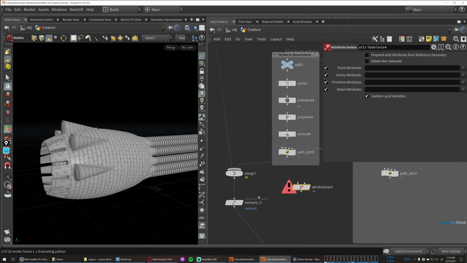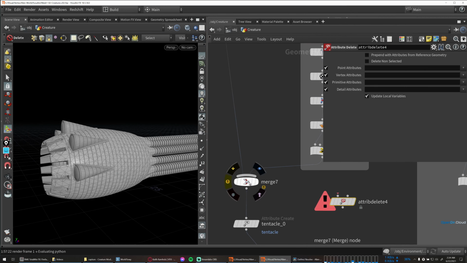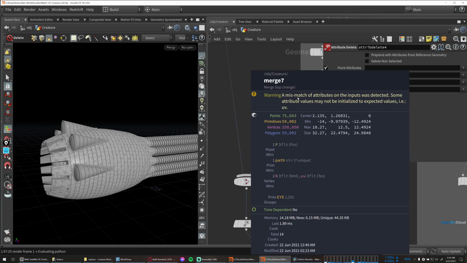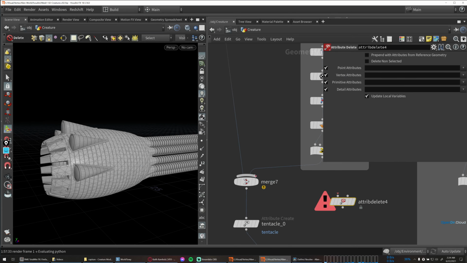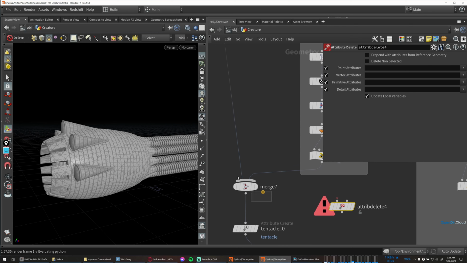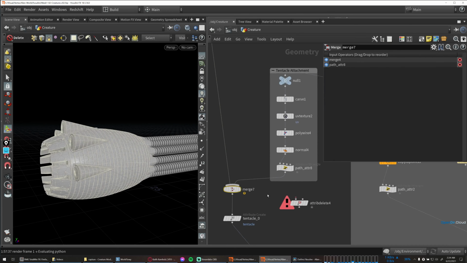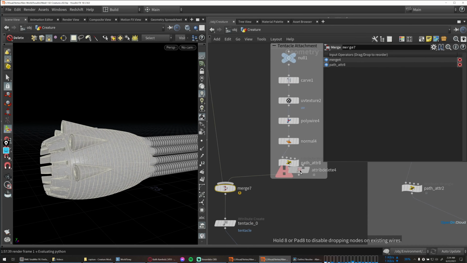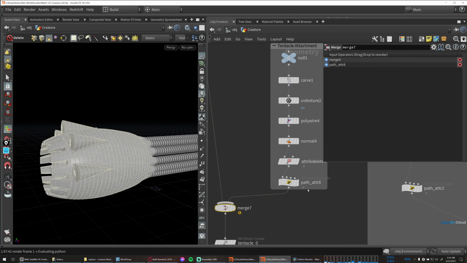And before I add that attribute delete, you'll notice that this merge is throwing a warning complaining about a mismatch of attributes. And that's not necessarily a problem. You'll see this happen all the time, and it's often totally fine. But sometimes it's a little bit cleaner to clean up your attributes so that they do match before merging them.